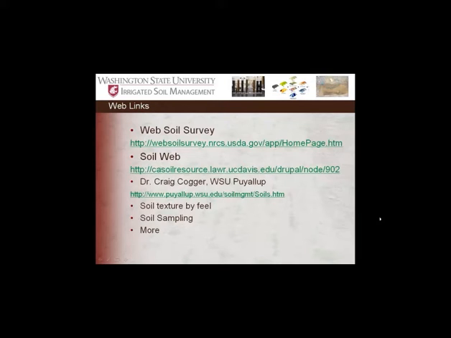And again, if you don't have time or find it difficult to write down these long, drawn-out names, if you do a search, go through any browser and type in as one word Web Soil Survey, you will quickly see a link, this same link, and also Soil Web GMaps or UC Davis Soil Web, you will quickly get to that.